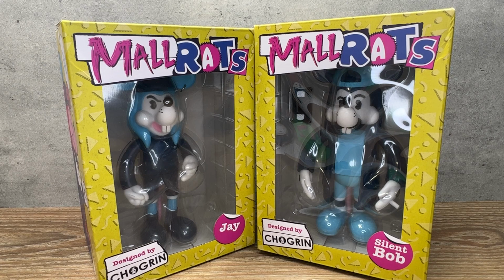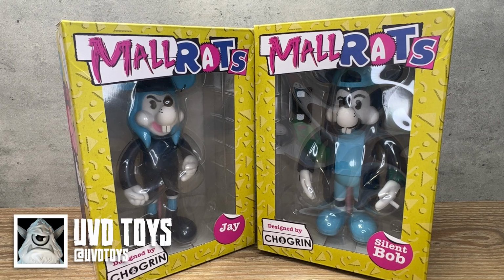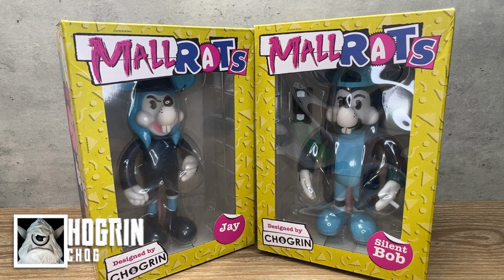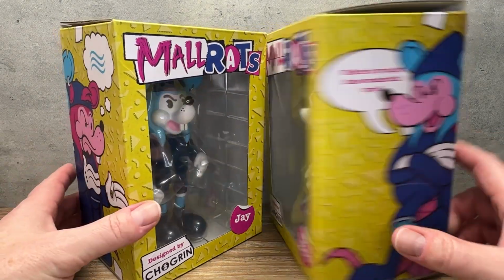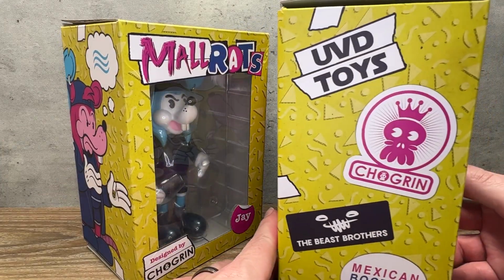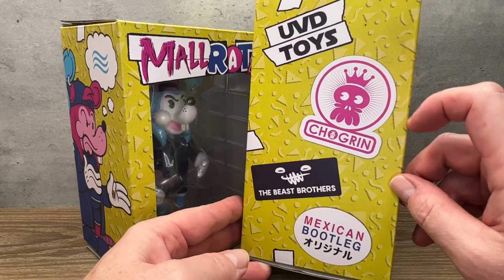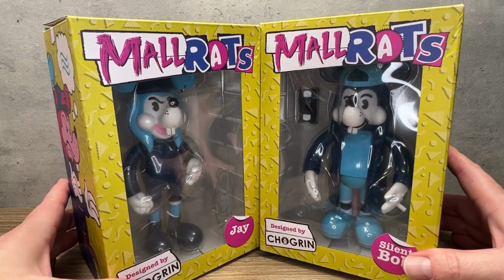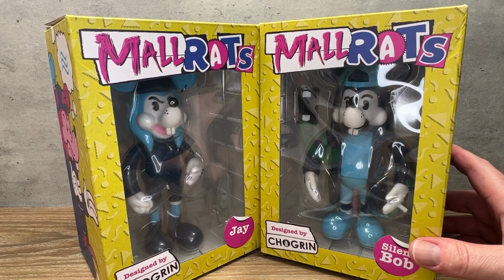Now, let's jump in. So, produced by UVD Toys, we have these figures that were designed by Chogrin. And I believe the Beast Brothers had something to do with it too, as it says. So yeah, the Beast Brothers, Chogrin, UVD Toys, Mexican Bootleg. And these are officially licensed Jay and Silent Bob figures.